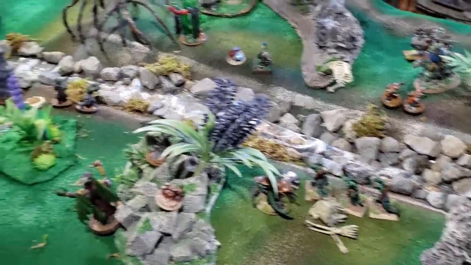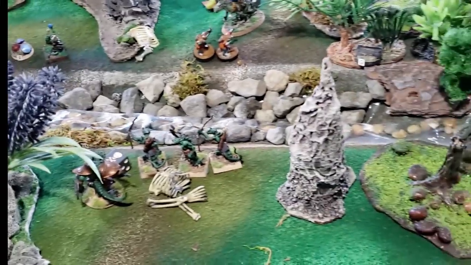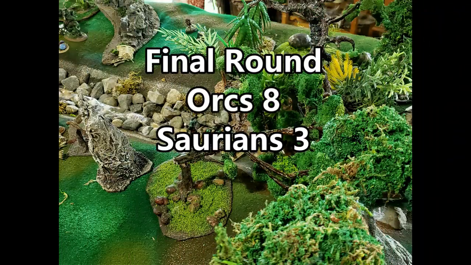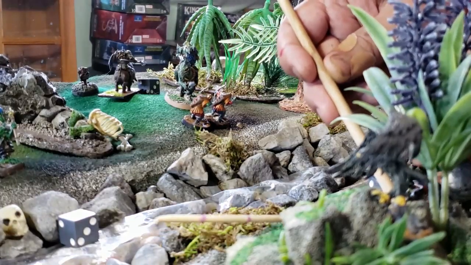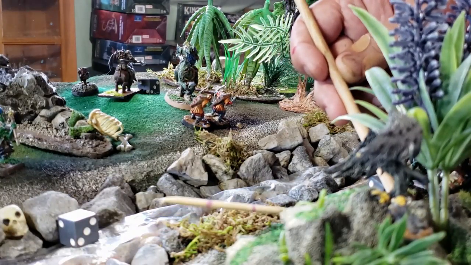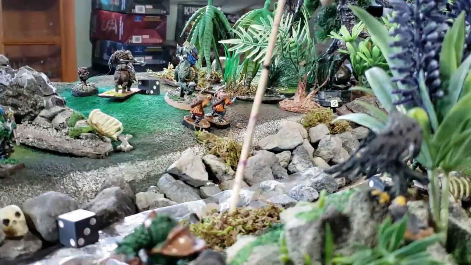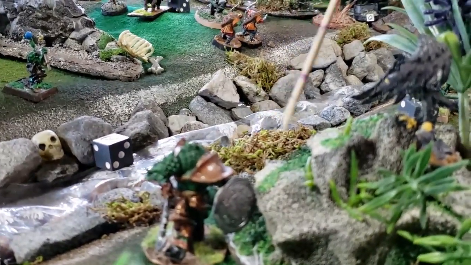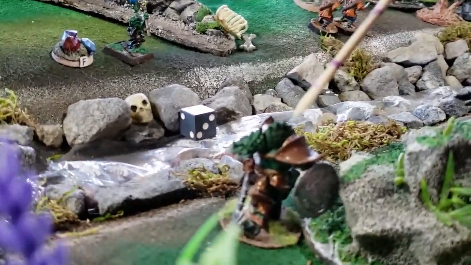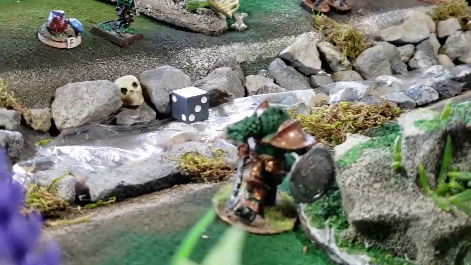And the Saurians finished first, so I get to go first this final round. Alright, so my Tyrant leader goes first. He's going to be given an advanced order. Now I can't charge because there's this thing in the way here, so I'm going to say that he just can't charge. There's this rock in the way, and that's it. There's a couple of enemies there, so he's going to halt right there.